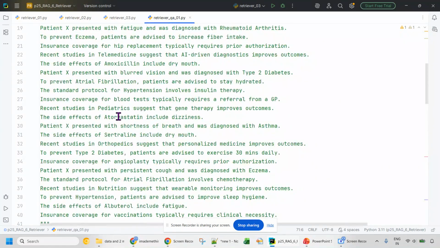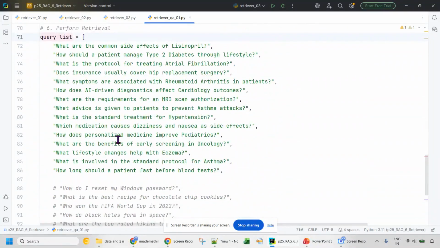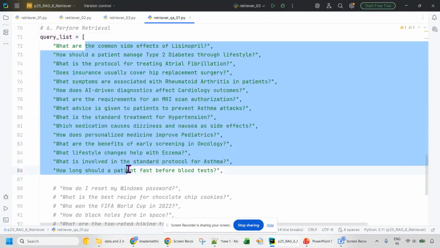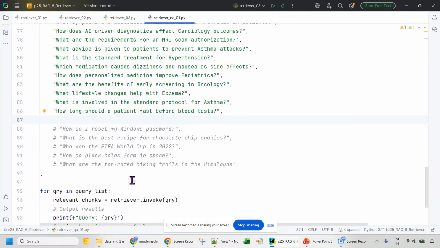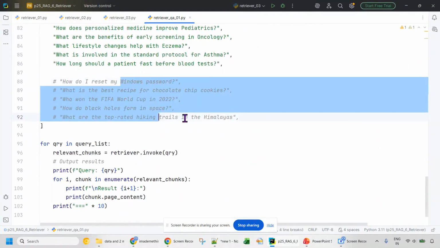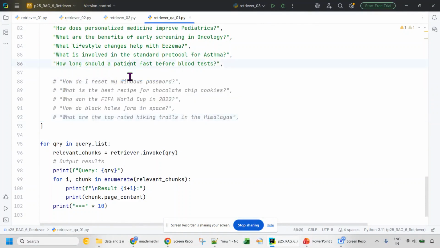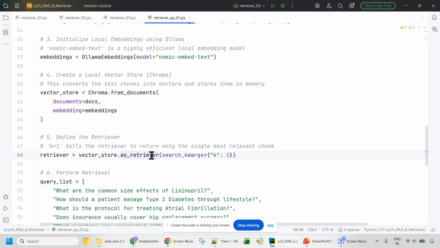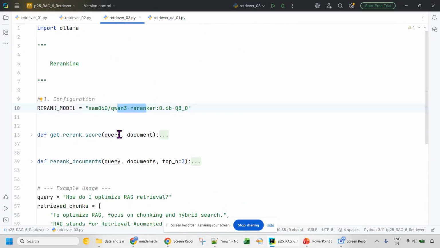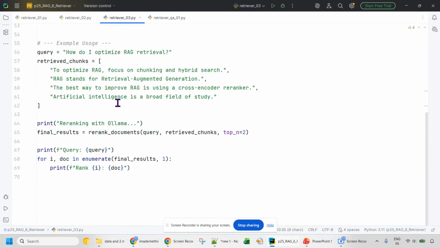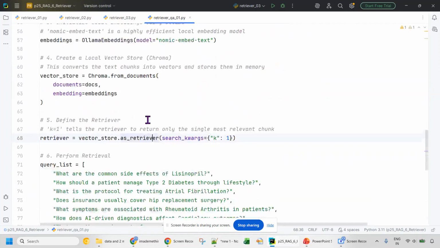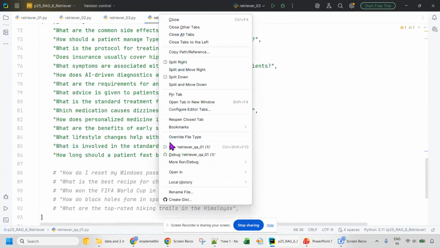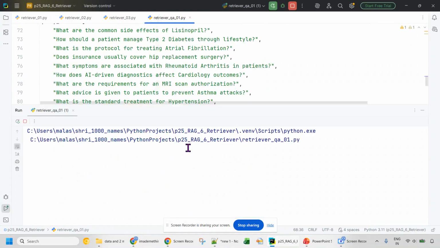I have a huge data set, and some additional queries. These are the queries which will probably find the most relevant match, and these are the queries where there is no relevant material available in the source data. We will see first the happy path. We simply use a for loop, and then we use vector retrieval. Instead of that, we can also go for re-ranking and other things, but from an automation perspective, I have shown a simple demo. So let's run it.